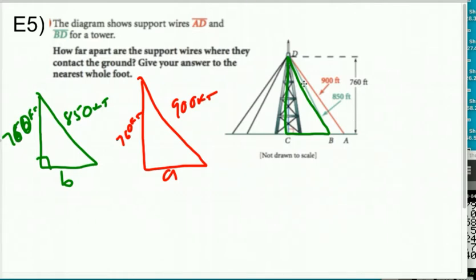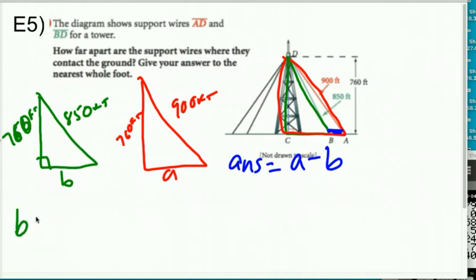So here's my A triangle, right? Seems to me that the question they're asking is, what is this section right here? So my answer is going to be whatever A minus B is, right? A is the longer length, B is the shorter length. So I'm going to use the Pythagorean theorem to find both A and B and then just subtract them.